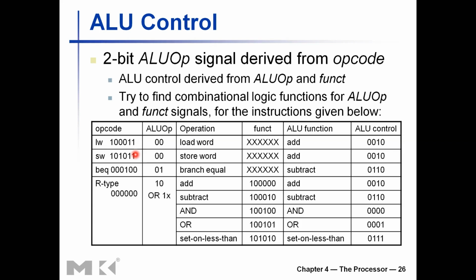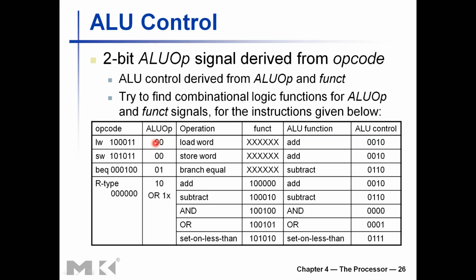But in this example, we only consider these 4 types of opcodes for ease of understanding. So what you can do after the class, maybe you know the methods from digital design, you can start with a characteristic table. These are the inputs, right? 6 different inputs, 6 input bits: opcode 0, opcode 1, opcode 2, opcode 3, 4, and 5. Right, 6 different inputs and 2 different outputs generate the ALU op.